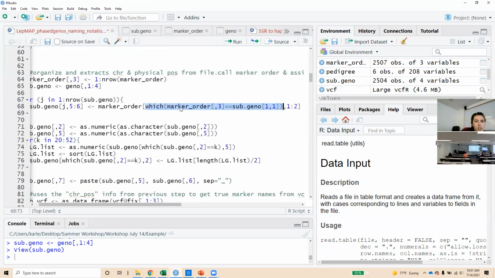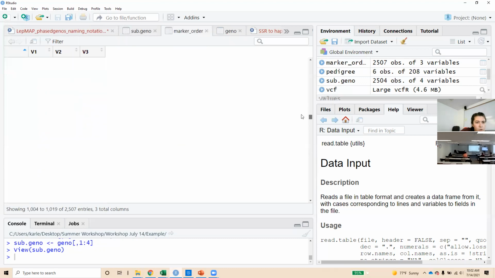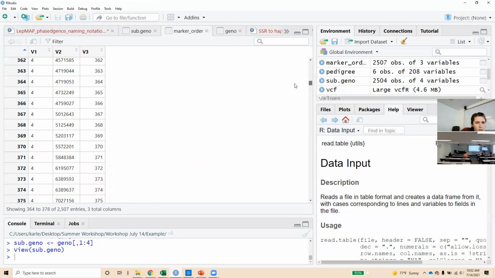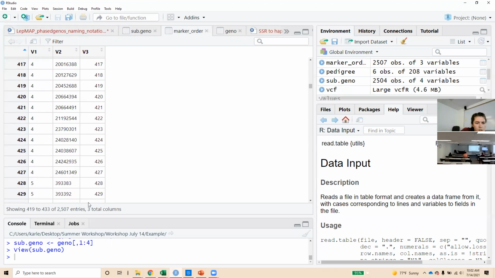I want to know which row in the marker order file, which is this one, is equal to 429, which we can look in here manually and find 429, which will be up here. So 429 should be, I believe, this is row 429, which makes sense.